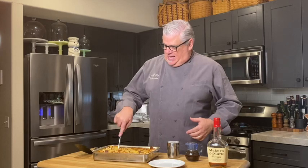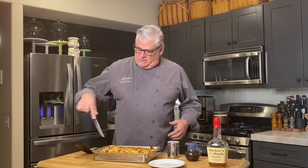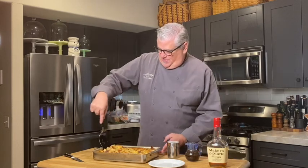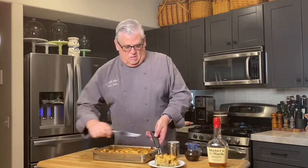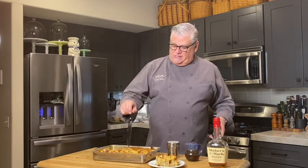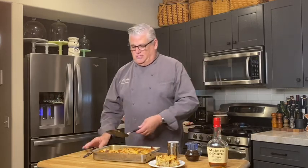Okay, our bread pudding came out of the oven. I let it sit for a few minutes because you don't want to take it right out of the oven and start cutting it. So we'll cut a piece out, and then we're going to put our, oh, that looks good. How to test this is just take a flat knife and go in the center and come out when it starts to go. And if it's wet, it's kind of like a pumpkin pie, then you know you have to do a little bit more.